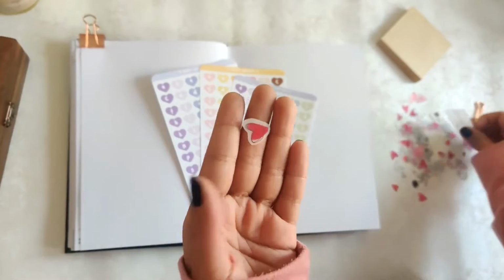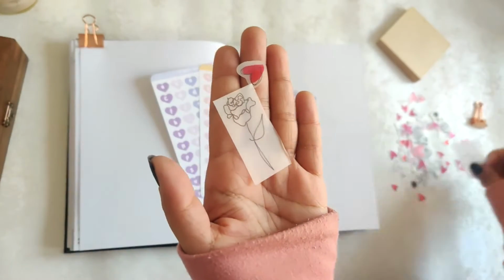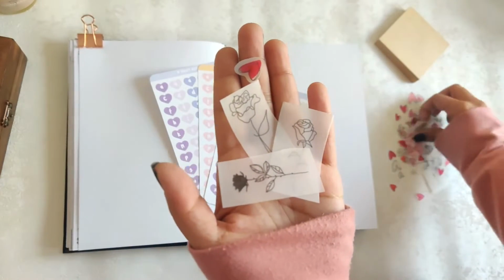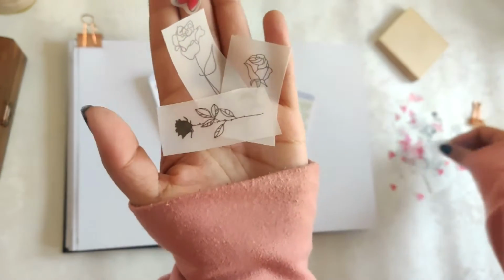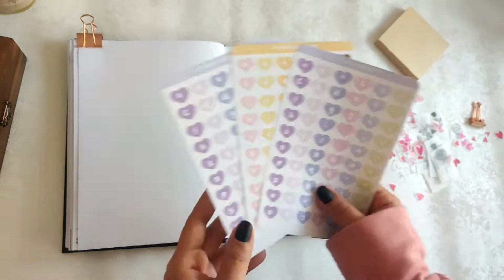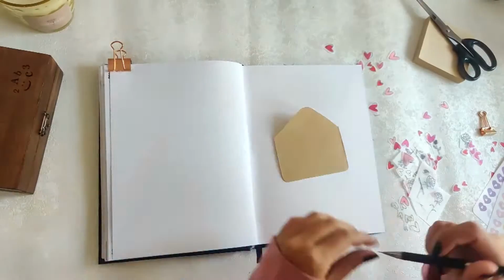For this month's setup, I'm going for a very pink theme with lots of hearts and roses. So I made these custom doodles myself on this transparent paper, and I will also be using these heart alphabet stickers that I got from Keijuki Studio.